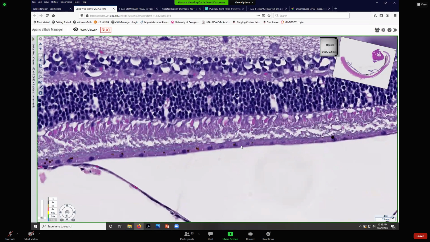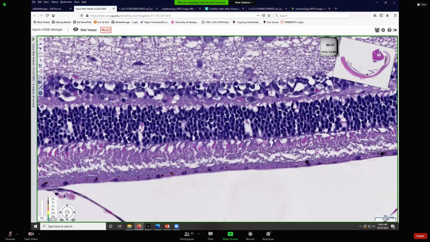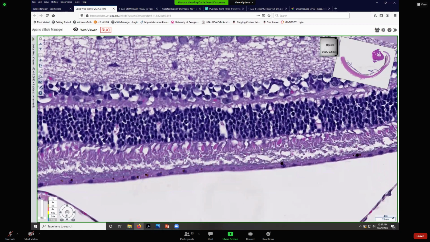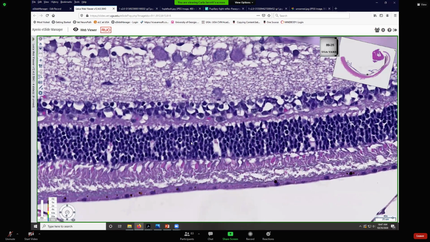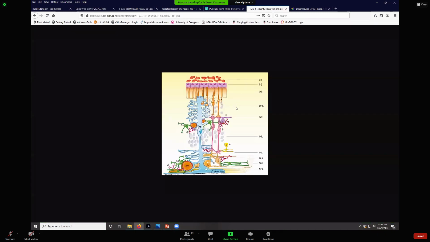Retinal pigment epithelium, photoreceptor cell layer, outer segment, inner segment, outer limiting membrane. Then this is the outer nuclear layer, which is just the nuclei that belong to these photoreceptor cells. So that's rod and cone nuclei. We don't have to know the difference. Here we have our outer plexiform layer, and that's where the rods and cones are synapsing with the second neuron in the visual pathway. So that's right. Let's see, that synaptic layer will be right here.